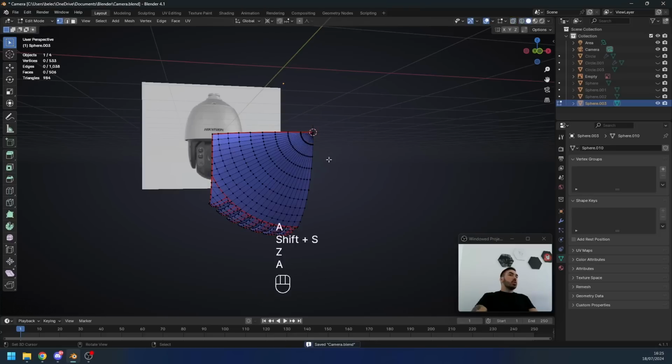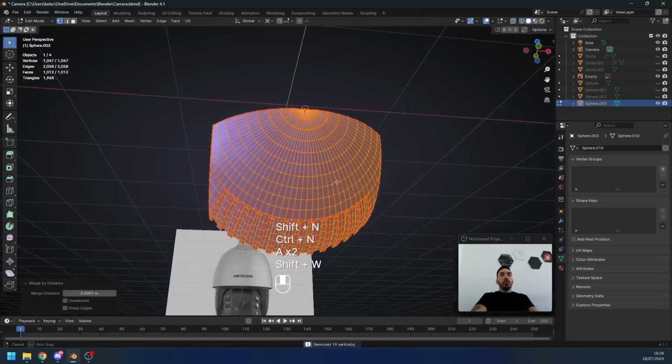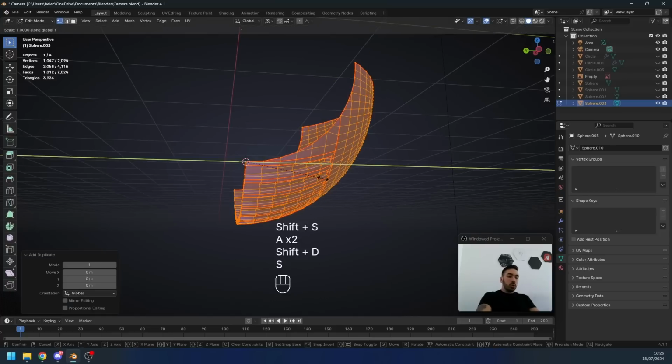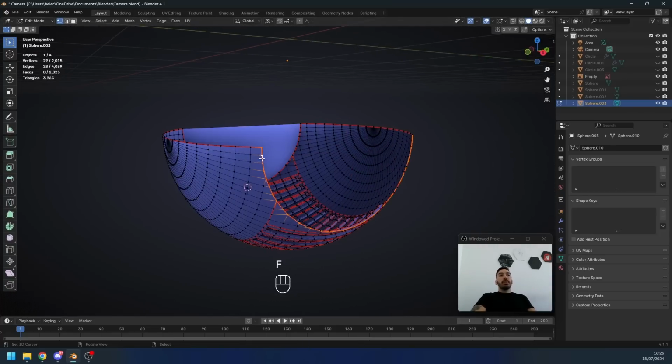Now place a 3D cursor over here in the middle, shift the right scale to -1 on the x-axis and correct the normals, merge vertices by distance, and we're also going to place the 3D cursor over here on a vertex in the back and also duplicate this across the y-axis like this. In this case, we can just fill this with an n-gon because it's going to be a lot easier.